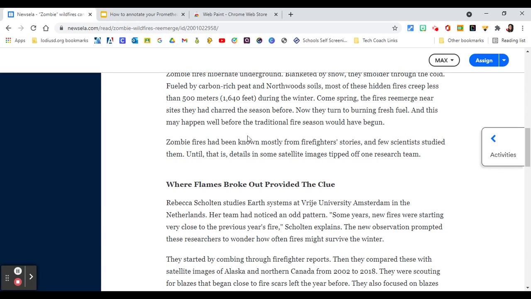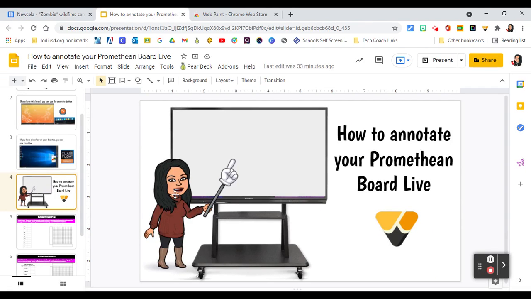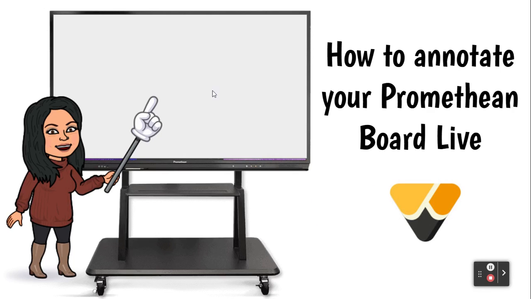Okay, so this is going to look a little bit differently when you're working within slides. And that's one of the major reasons why I would want this extension, is so that I could annotate on slides while I'm going over a presentation, maybe showing a math problem or collecting data in science, or even if I want to show students how to do a Google slide that they're already working with. So one thing that happens when you are working with slides is when you present, it takes over your entire screen and you no longer see your bookmarks, you no longer see your extensions.